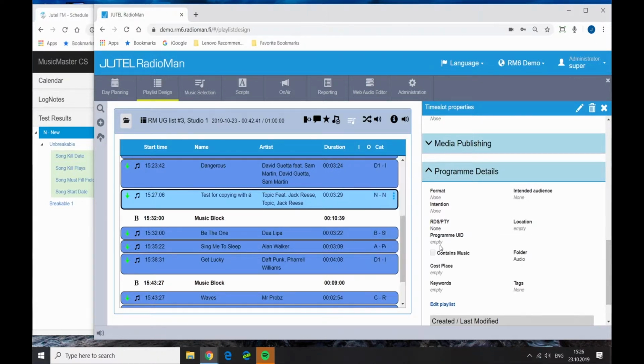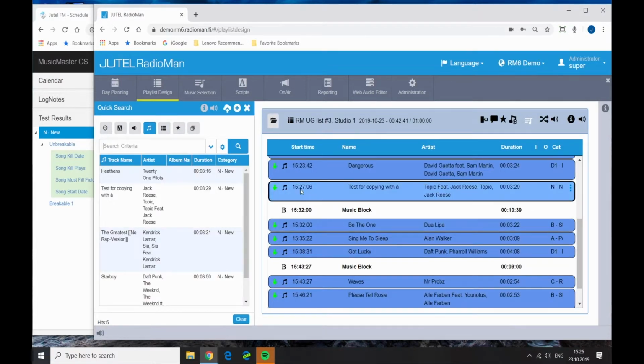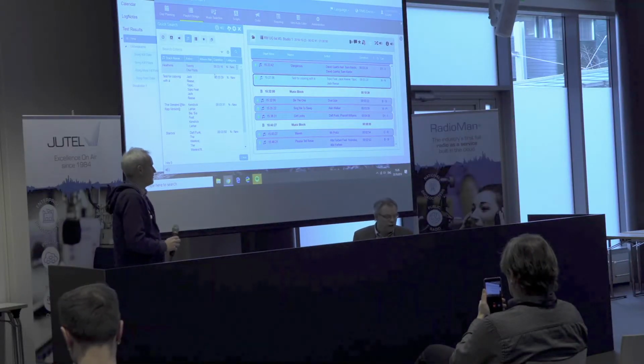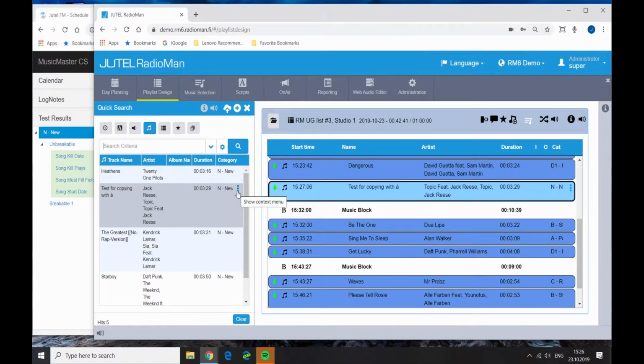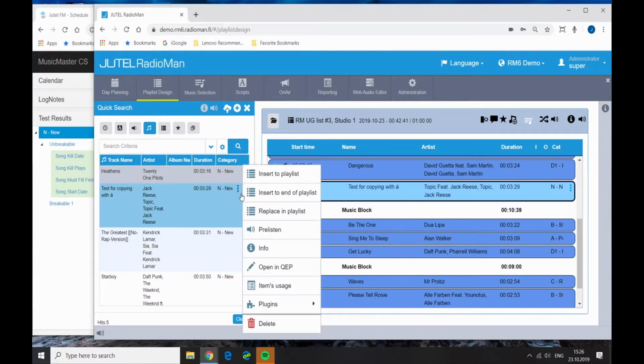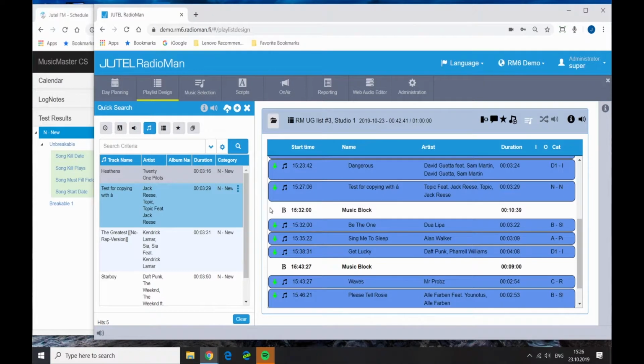If I select that, it will again send a message to MusicMaster, asking for replacement songs for this position. And here's the list of those replacement songs. If I select, for instance, this one and say replace in playlist, it will be put into that position.